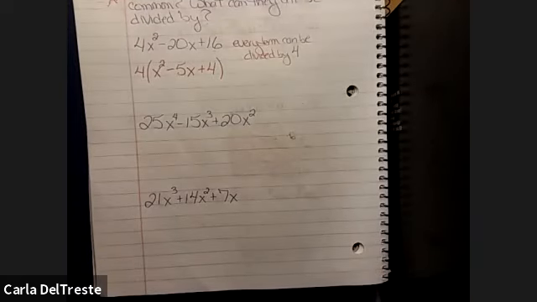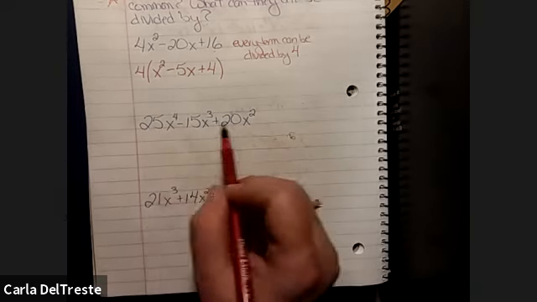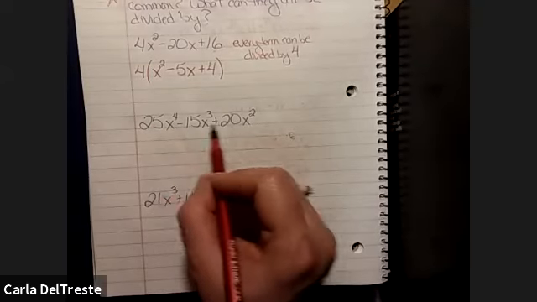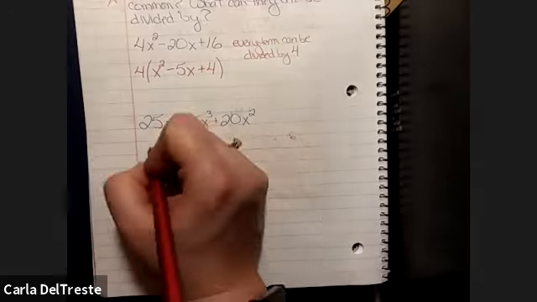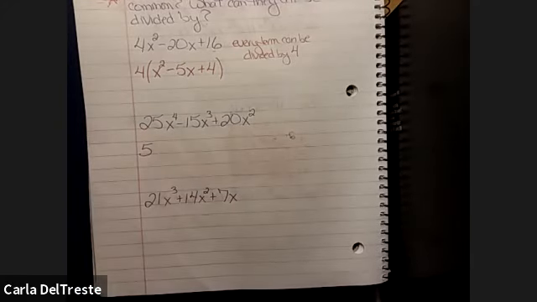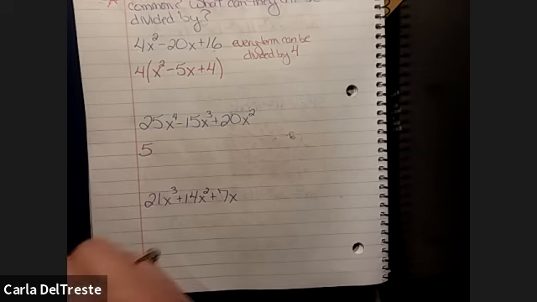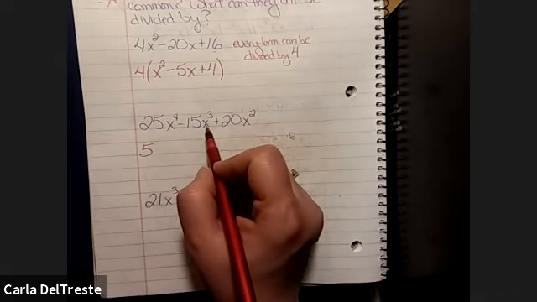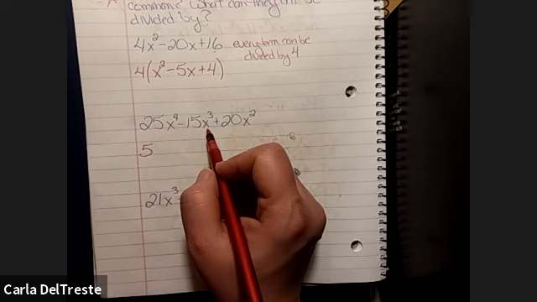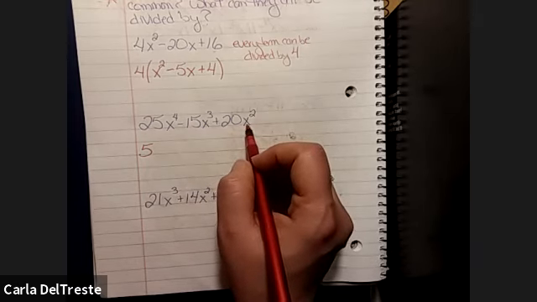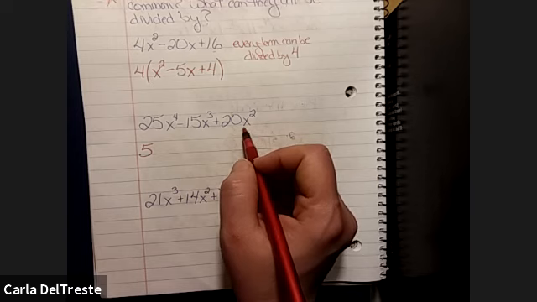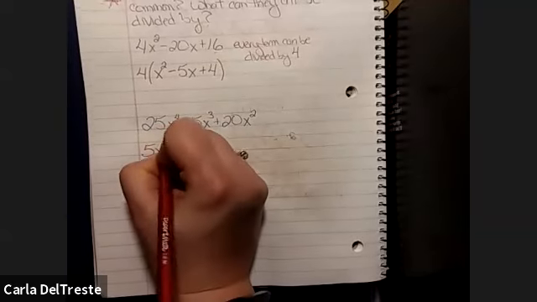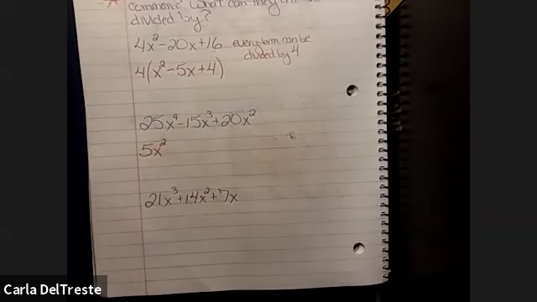Let's look at the next example. What are all of these terms divisible by? Well, if I just look at the coefficients, 25, -15, and 20 are all divisible by 5. So 5 is a good constant to take out. But what about the variables? This has x to the 4th, so there's 4 x's being multiplied in here. This has x to the 3rd, so 3 x's being multiplied in here. And this has x squared, or 2 x's being multiplied in here. They all contain at least 2 x's. So I'm going to take out x squared because they all can afford to give me x squared.